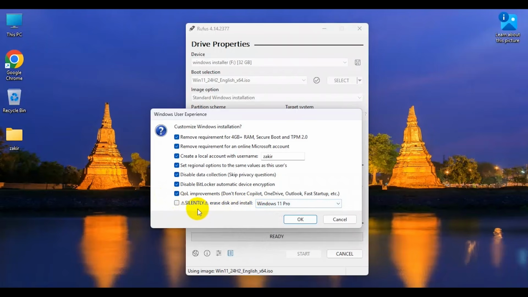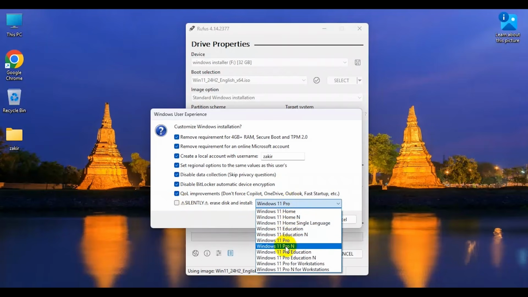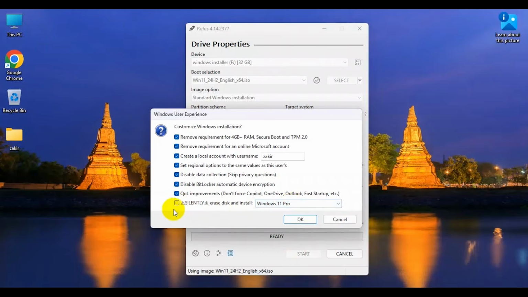Windows Update is handled on its own. Silent installation: read this carefully, because it is the most dangerous setting in the entire app. When you check this box, Rufus builds a USB drive that automatically installs Windows on the first detected disk the moment you boot from it, no prompts, no confirmation, no chance to back out. The first detected disk is whatever the system labels disk 0, and that isn't always the drive you expected. On some machines, it is a secondary drive. On some, it's an external drive you forgot was plugged in. Whatever it is, it gets erased instantly with no warning.